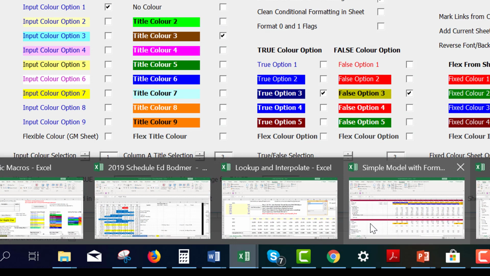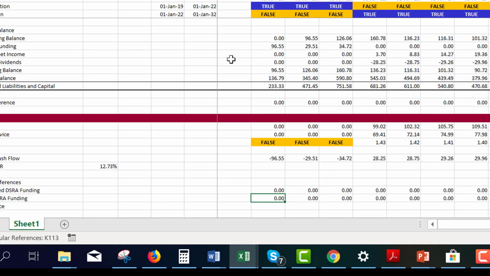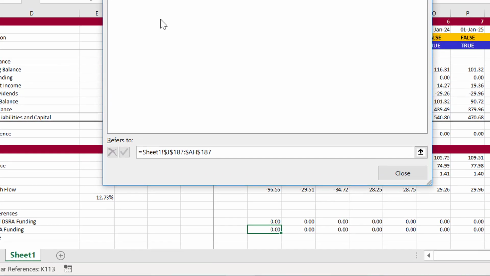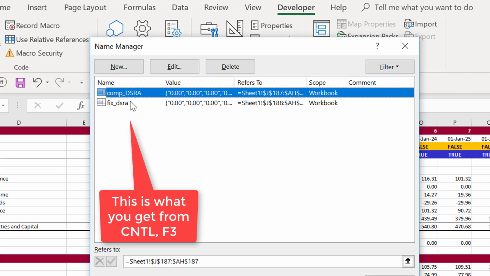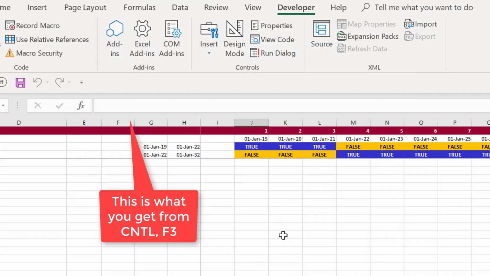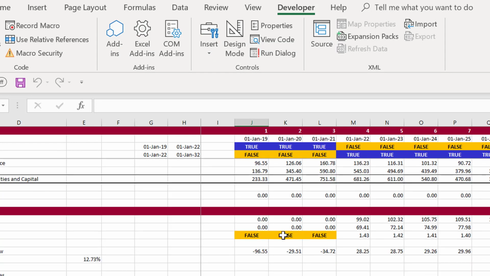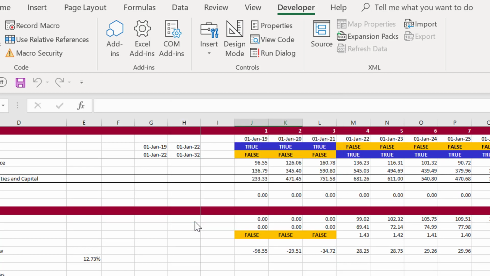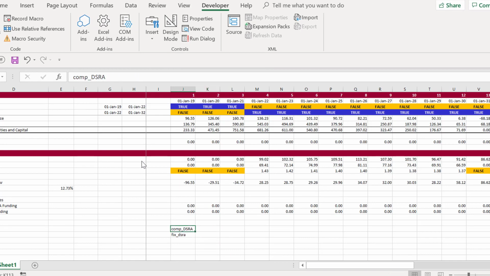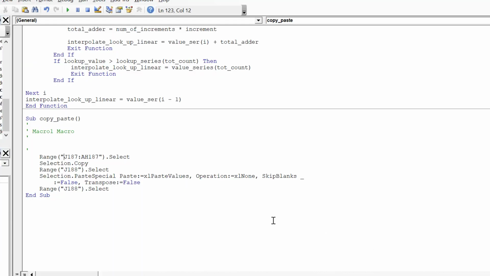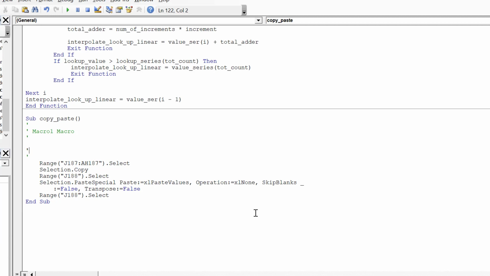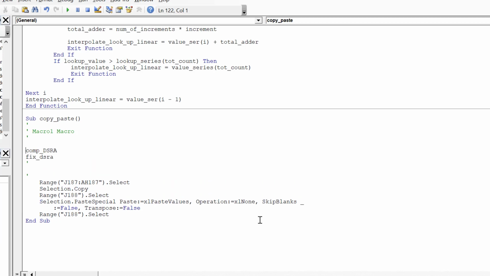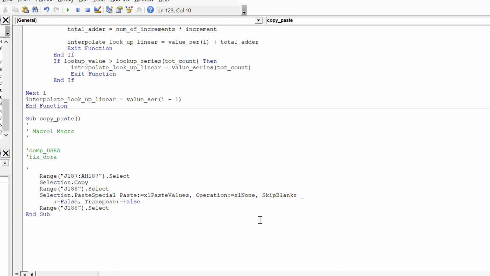So one thing you can do if you want to find them is press Control and F3, and it shows COMP underscore that. Or I guess what you could do is just click here and click on F3. You see the F3 and paste the list. I don't need this. I just want this so I can remember this, and I wish there was an easier way to do this. I doubt there is. I mean, whatever, a different manual way perhaps, but some automatic way.